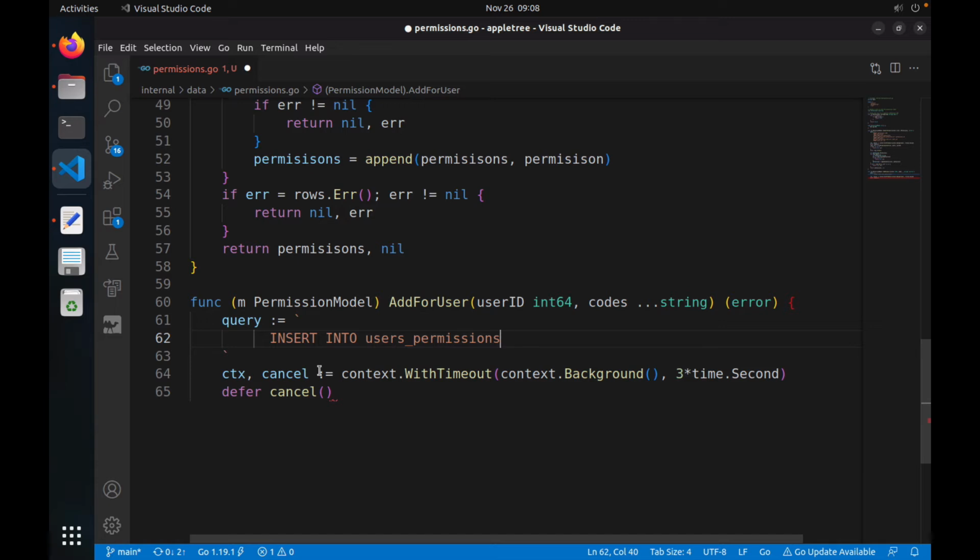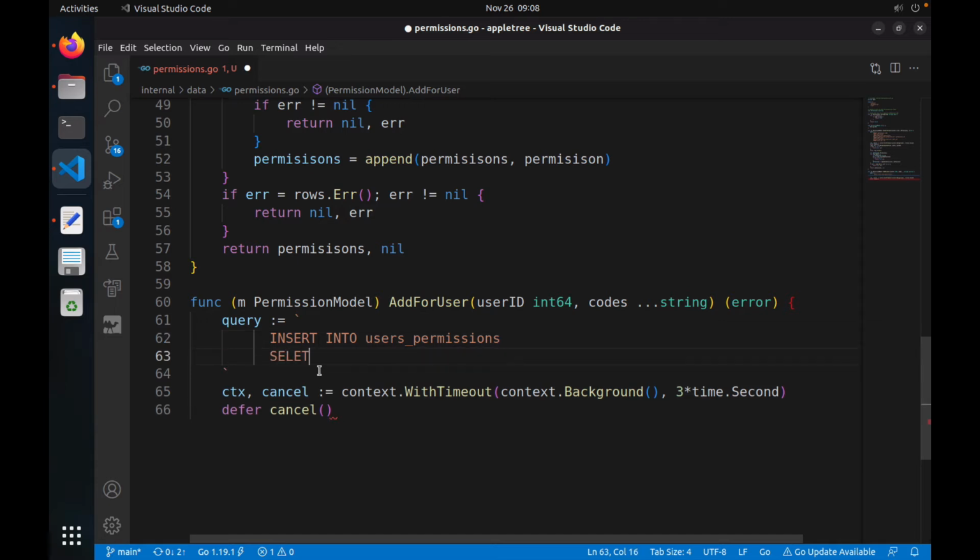Users permissions. And then we'll simply say select the user ID, so $1, comma, and then permissions.id from the permissions table where the permissions.code is any of the following.